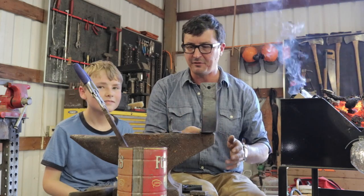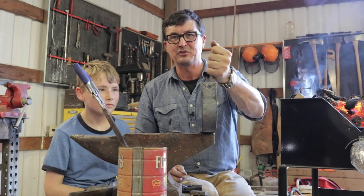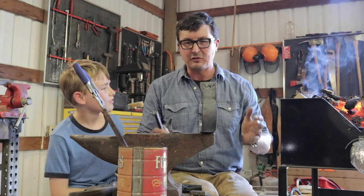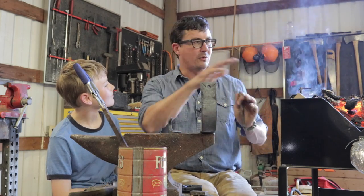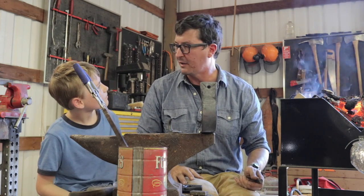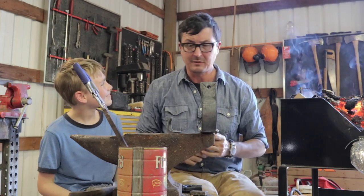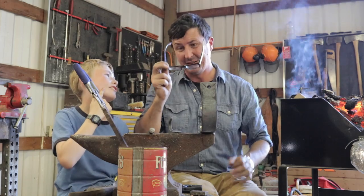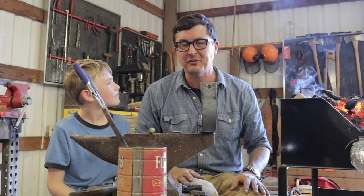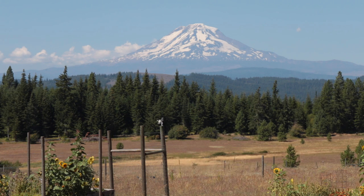Next time we'll start building the real ones. I've figured out there are a couple of tools I need to build — my regular punches are too short. My hand is so close to that hot steel I feel like I was burning my hand. There's a lot to learn: how to configure the work triangle, where to place the anvil, where to place the forge in relation to the vise, and working with two people and hot metal. It is a complex dance. You know what, Papa? It looks like you need some lemonade. Yeah — I've got drops of sweat all over me. We even started early before the heat came, but it's hot. Beautiful Friday afternoon on the homestead — looking forward to this evening.